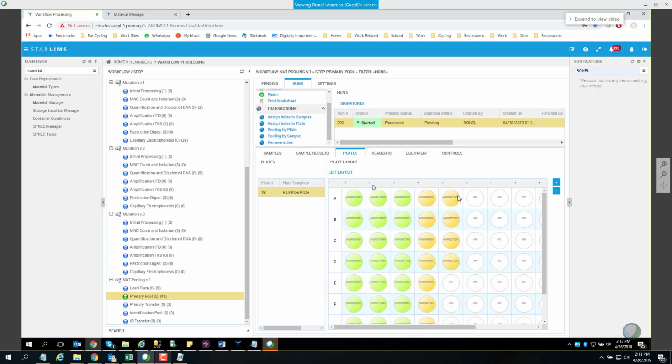So now the plate, if you go to the plate, all the colors from the indexes are in. So the plate coloring is as follows. If you have indexes, it shows that index color. If you don't have an index, then it'll show the plate template color. And then for QCs, it shows the QC color. And if you don't have anything, I think it's blue. So here we show the index colors, even though the plate might have had different template colors. This one kind of overrides it.